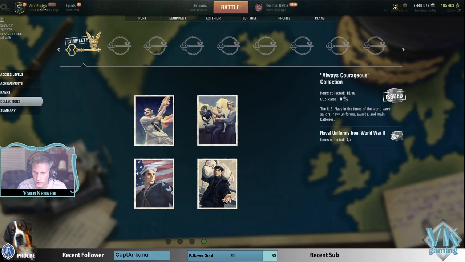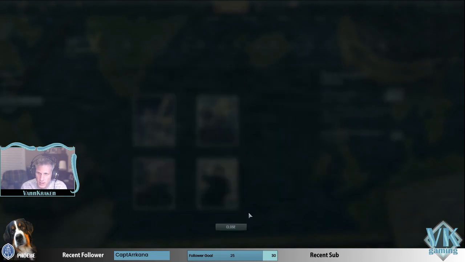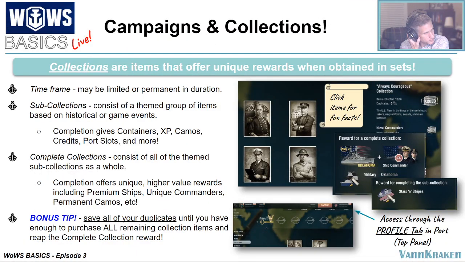So what's cool is there's history. You can click in and see history. If it's a historically themed collection, some are like COTS, King of the Sea. They're more game specific and more fun, cartoony type of things. But the historical collections are really neat because they give you cool background that you can explore.